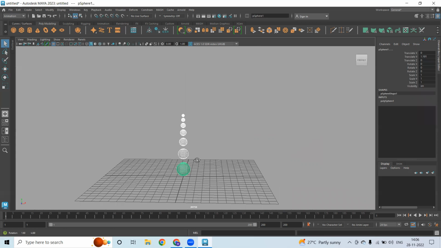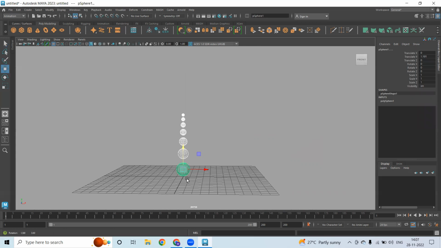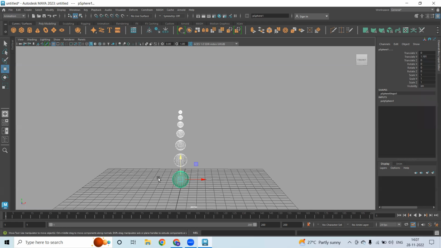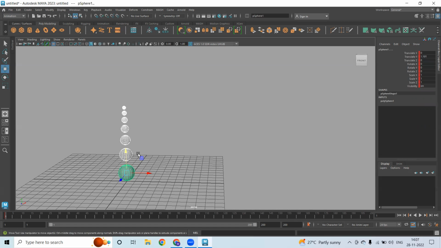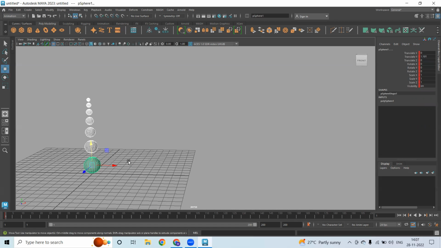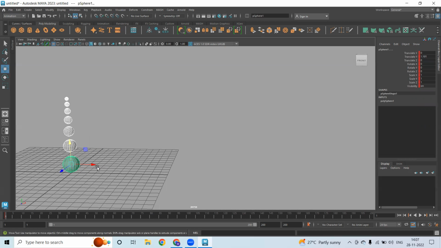So quite simple. What I do is, at frame number 1, I'm going to set a key. My character is here only. Assume this entire thing is a character now. I'll just create a wonderful action with these spheres. So all the spheres have been selected. Set key, S for set key here.